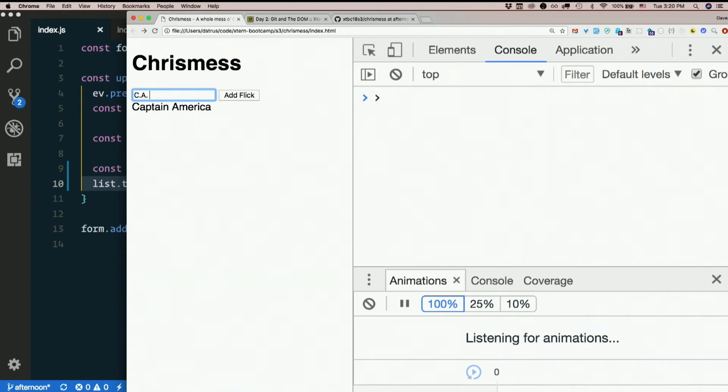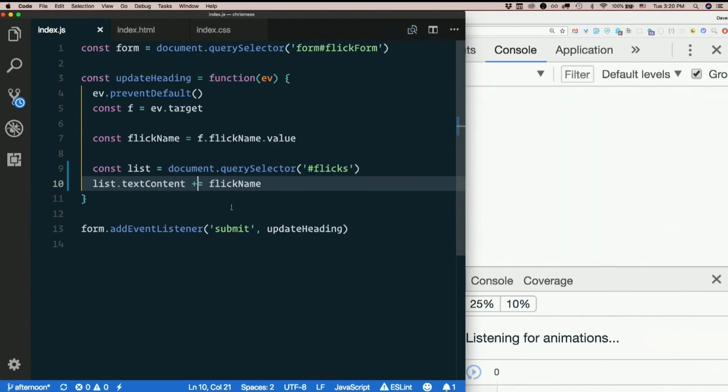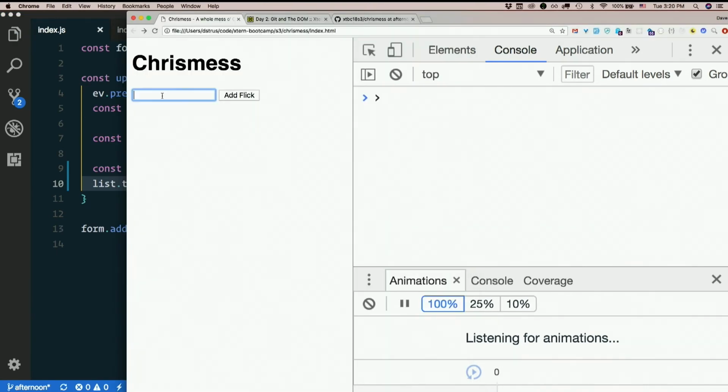Captain America, again, Civil War. Oh, look, they're all smashed together. We knew this was going to happen, right? Yeah. We've done this before. So how about we just put a string with a single space in it and add that in there. So then we could say Captain America, the First Avenger, and Captain America, Winter Soldier, CATFA, CAWS, Captain America, Civil War, CACW. Okay, so we got CATFA, CAWS, and CACW.